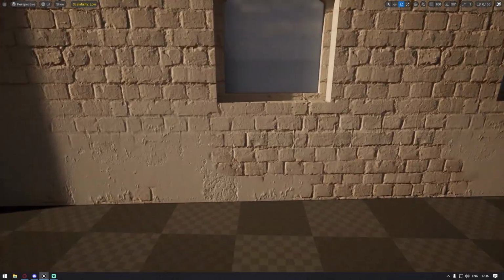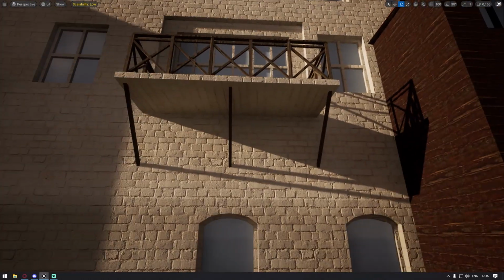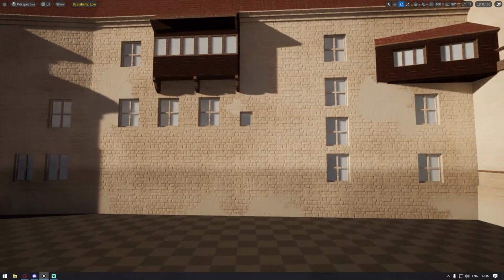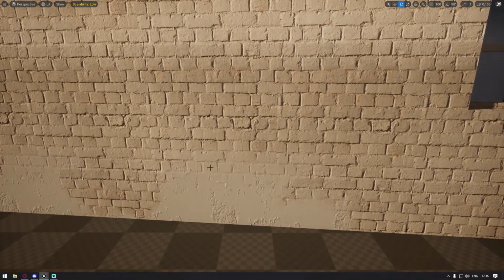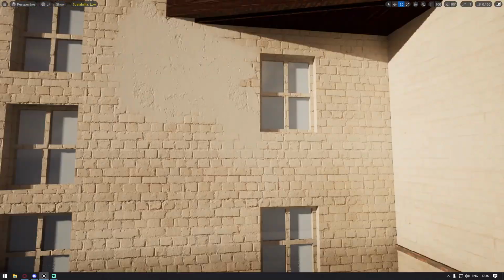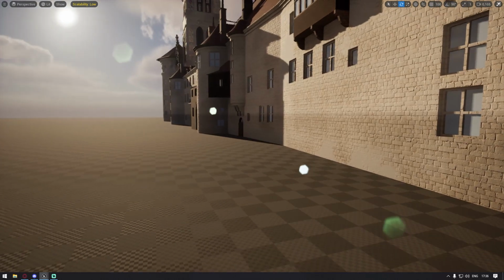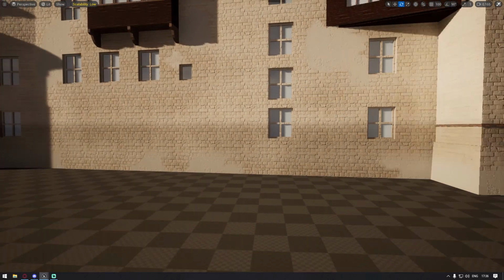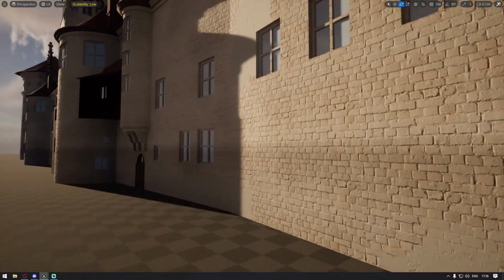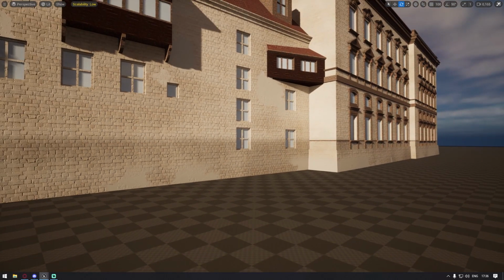This is the final material that you can see here. And as you can see, we have quite a lot of masks going on. So we have a damage mask, where we have patches on the walls, and then also a dirt mask. I tried to adjust the dirt mask so that it's basically where people can still touch it, and things can, you know, scratch the walls and whatnot. So it's going to be dirtier, that area.